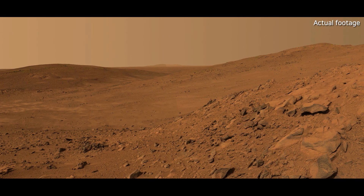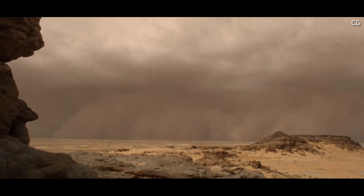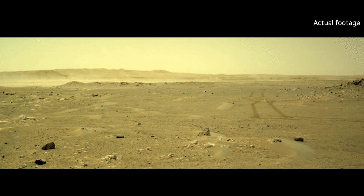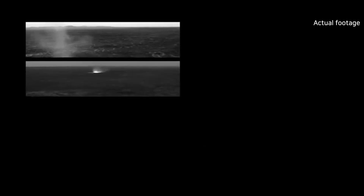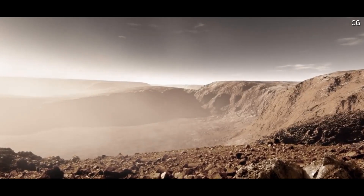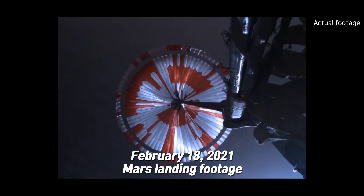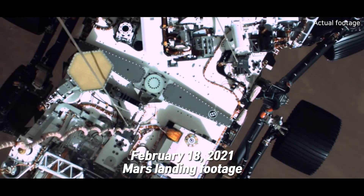The atmosphere on Mars is about 157 times thinner than Earth's, yet strong winds can still blow across its surface. Here, you can see wind stirring up dust on the Martian ground. You might wonder: if there's barely any air, how can there even be wind? After all, wind is just moving air. It seems logical that with such a thin atmosphere, Mars shouldn't have much wind at all. But even in an atmosphere with only about 1 in 157 of Earth's pressure, strong winds can develop given enough energy.